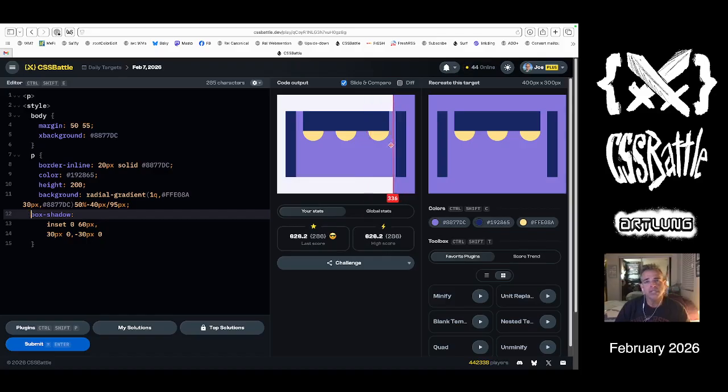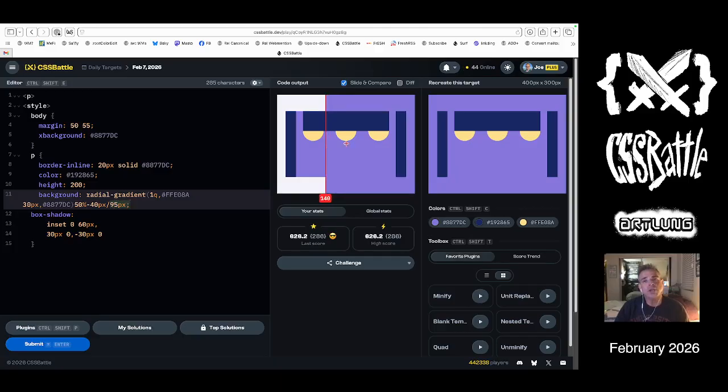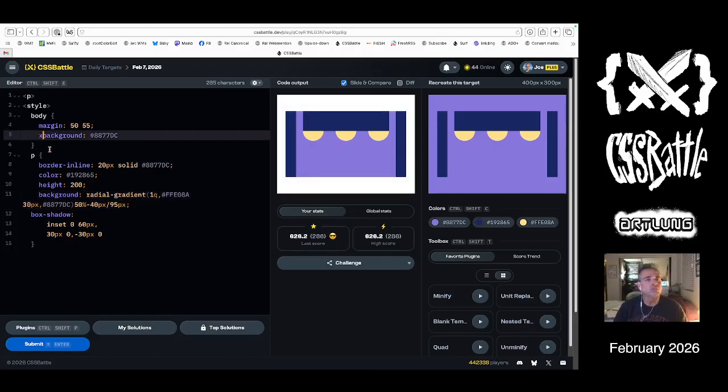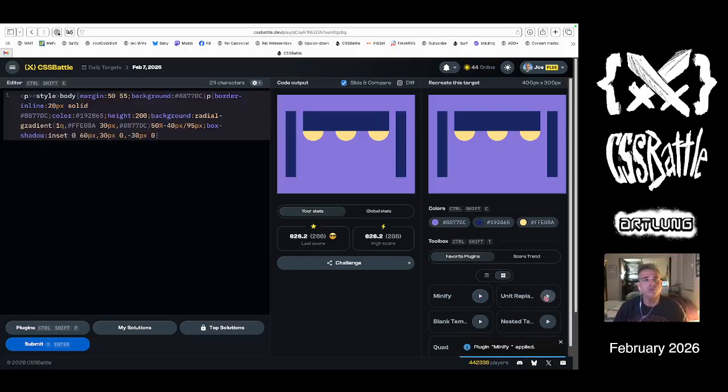And then we don't need to worry too much because we have the correct width on this background pattern and it doesn't cross over on the repeat. We don't have to worry about adding this little stripe of light color. So I like that one. I like that a lot. Let's minify and unit replace, and I want to say it's a better score, but I guess we don't know until we know. So let's check it out.